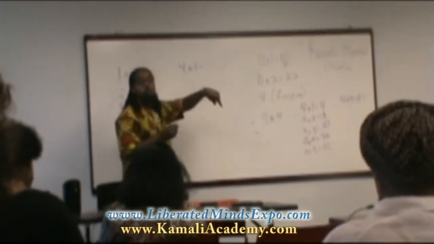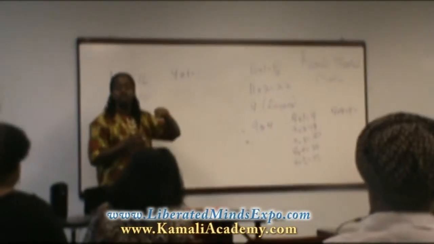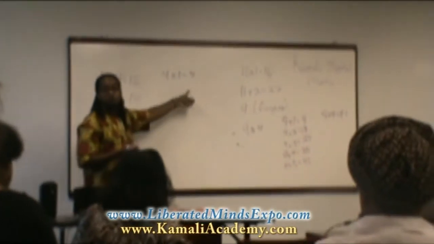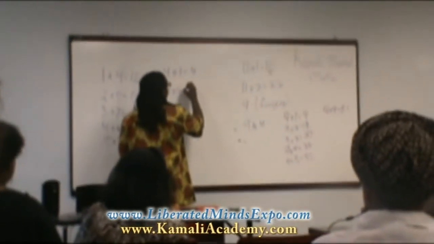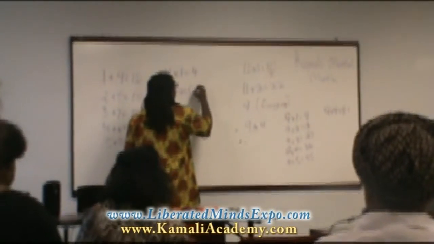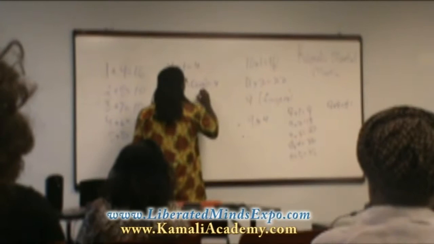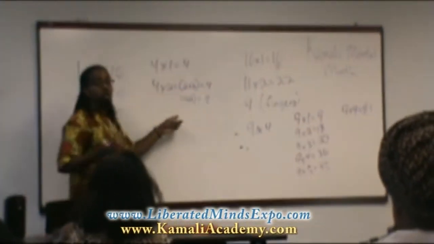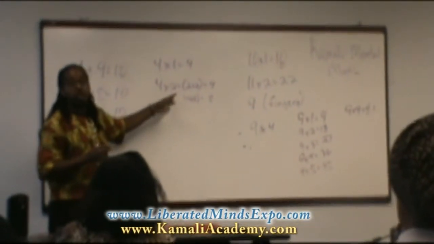So it's 1 plus 1 is 2, right? And then 2 plus 2 is 4. But we know 4 times 1 is 4. But that's how you can get the answer. So 4 times 2 is nothing but 2 plus 2, which equals 4. And then 4 plus 4, which equals 8. And our children can say it in their head. Once they know with the 4s, you just double the number twice.